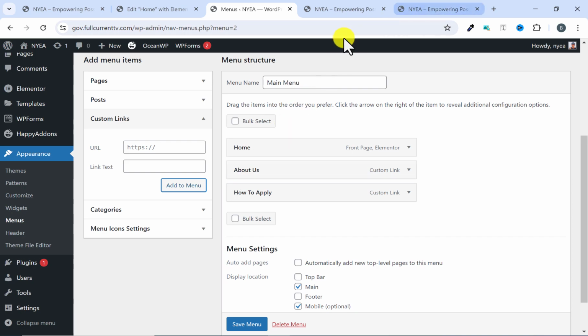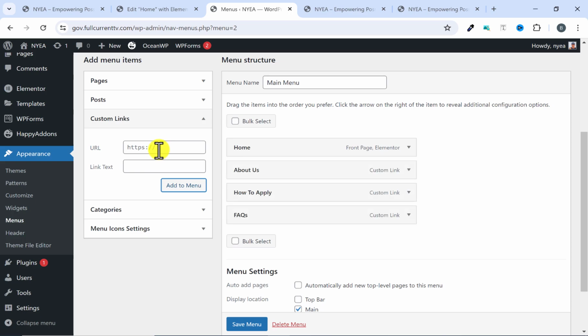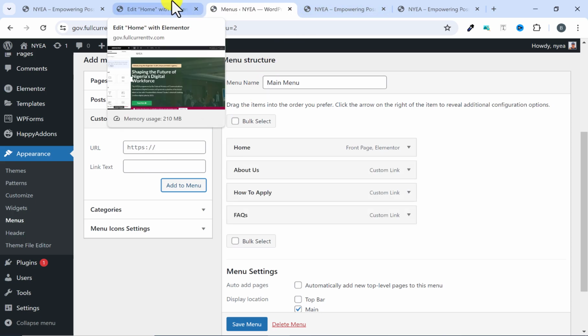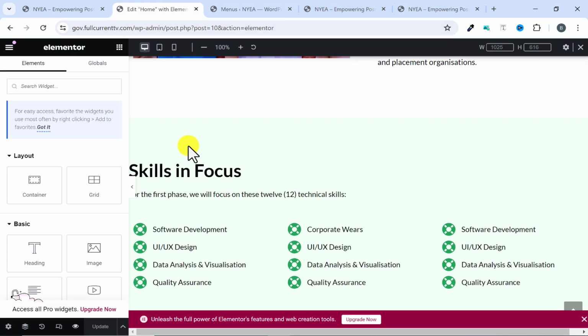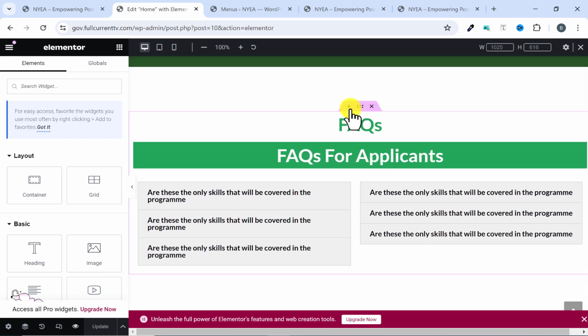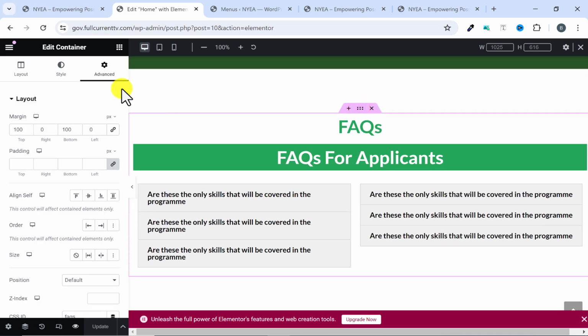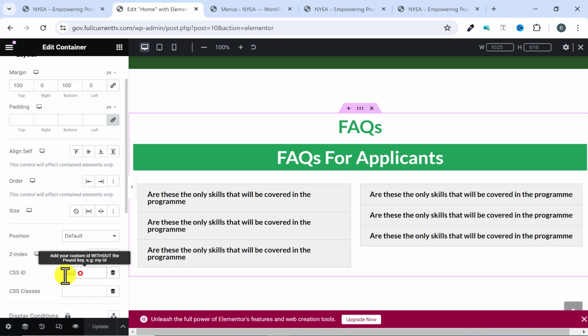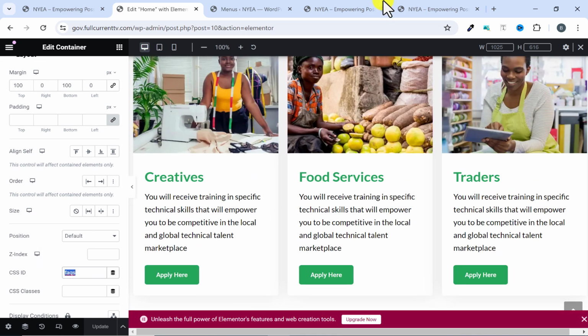Then the last one is FAQs. So I just come here and I type FAQs, and here I put hash and I put FAQs. Okay, remember this is what we saved that section with. And just to verify that, let me come here. I'll scroll down, and when I come to FAQs, I click on this place, come to advanced. You can see we saved it as FAQs, and for the rest as well.